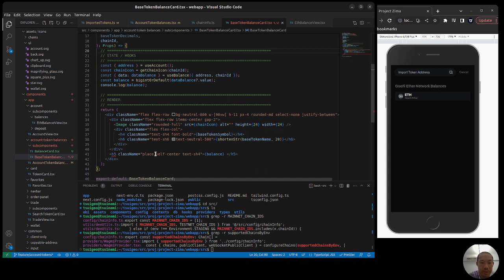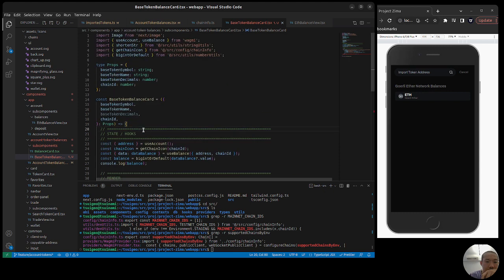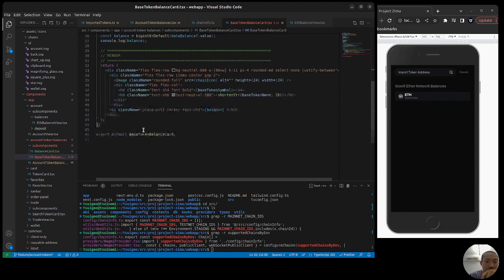Yeah, it still doesn't like this. This JSX tag's children prop expects a single child. Multiple children were provided. That is very odd. I don't know why.